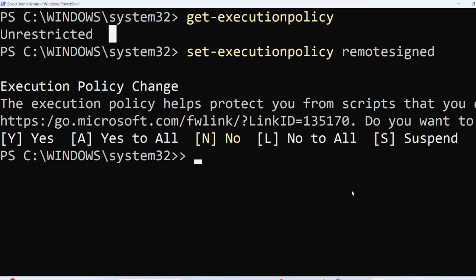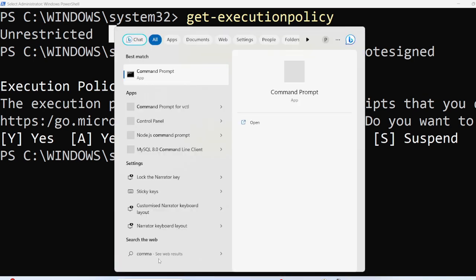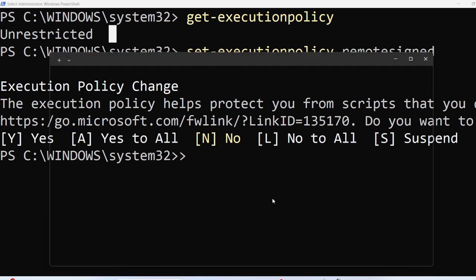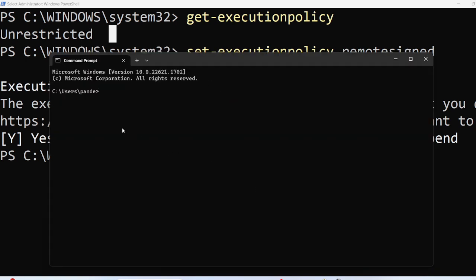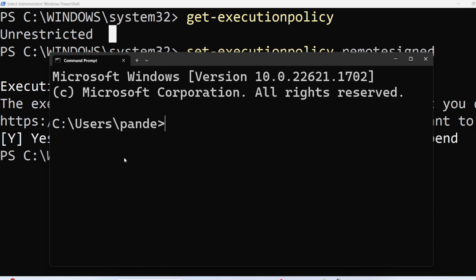So now I have to write a simple code on PowerShell or on command prompt, wherever you want. Let me write it on command prompt because I want to explain another thing to you. See, here it is, command prompt. If I am writing any type of PowerShell command here, will it be executed? Yes, it will be, because command prompt supports PowerShell.